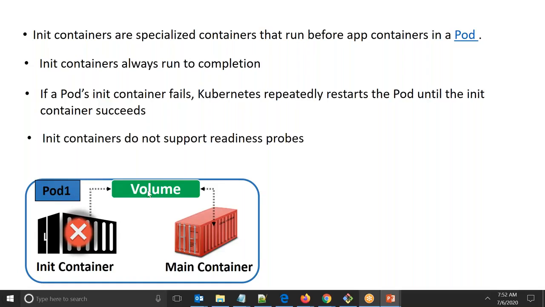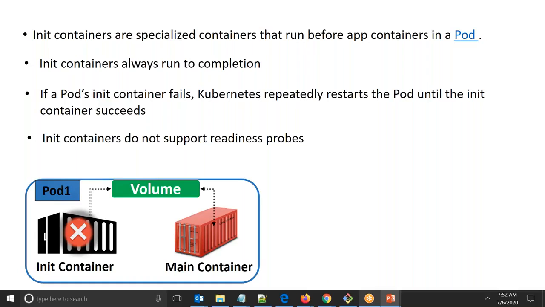If the init container is failing for any reason, the pod will try to restart, because your init step itself is failing. It's just like booting up your laptop: if the first boot-up process itself fails, you will try to reboot again.